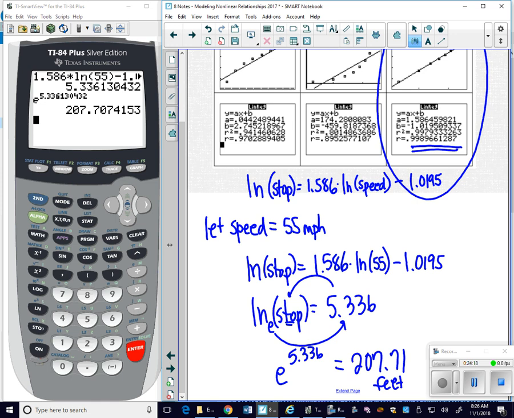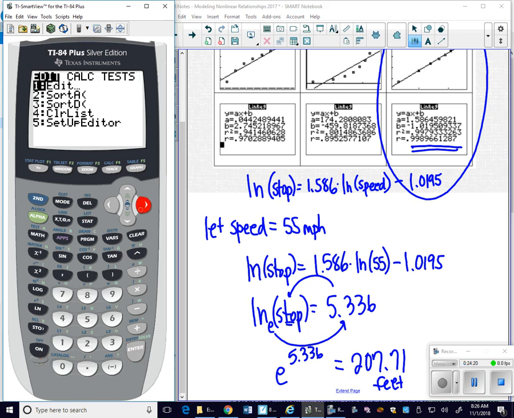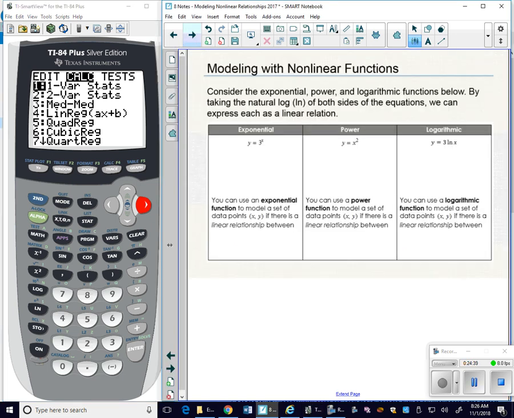So how about we make a connection between these transformations that we just did? If you take a look in your calculator, some of you might be wondering, when I go to that calc screen, the calculator has a ton of different regression options. There's quadratic regression, cubic regression, quartic regression. How does that connect? Why would I do linear regression instead of just doing the others? Well, they're connected, and that's what this next slide is about.